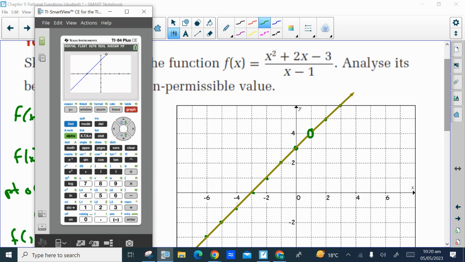Actually, maybe just barely you can see it at the top. If we make our y max a little larger, let's see if that helps. Yeah, now we can see the point of discontinuity clearly. We're still in that zoom decimal mode. Okay? And just to confirm, if you go to trace and let x equal 1, no y values return. That confirms that the point of discontinuity is at x equals 1.